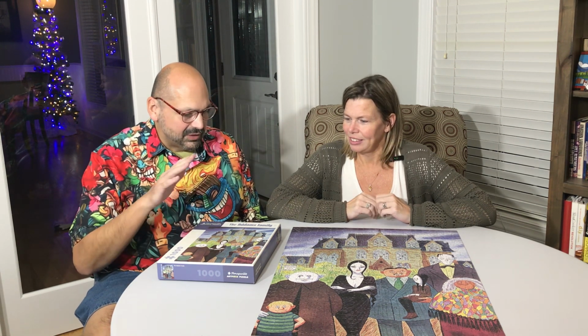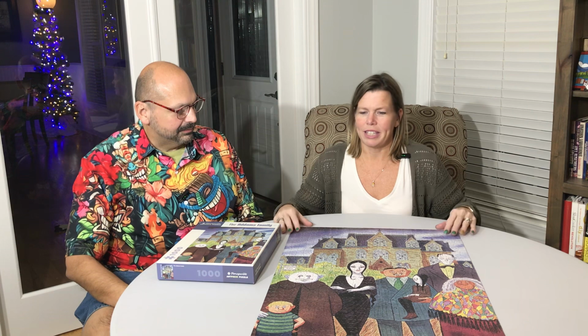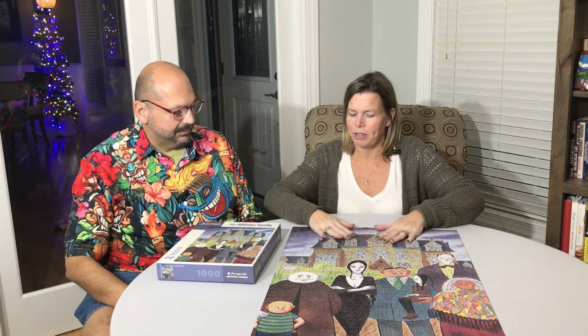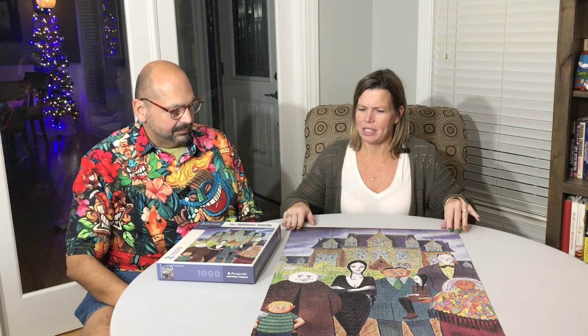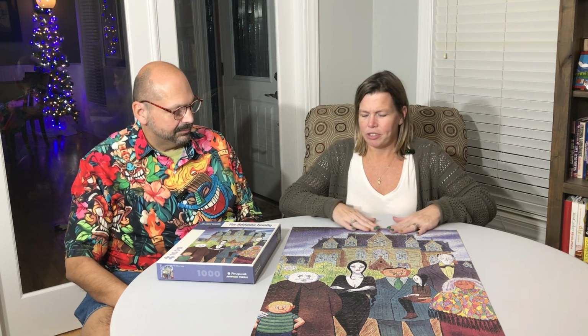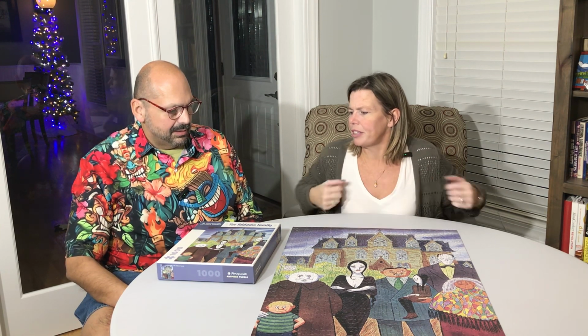As far as quality goes, what did you think about this puzzle? I was really impressed with the quality. The pieces had a nice fit together. As you can see, they fit well together. I didn't have any tearing, none of the layers coming off of the paper on the pieces. They were nice quality. They're all kind of a traditional shape. I was really impressed with the quality of this puzzle. I would definitely do more by this company.